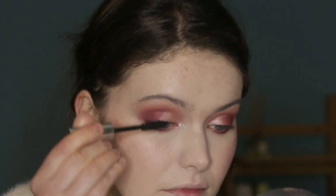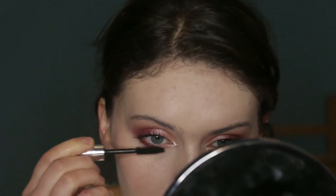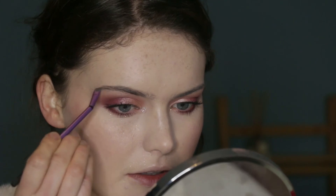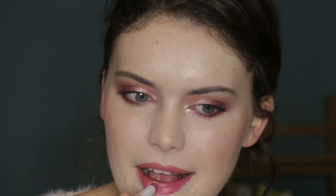Then I'm taking the PHB Ethical Beauty Mascara and giving my upper and lower lashes a good couple of coats. Then I'm going ahead to fill in my eyebrows using my Lili Lolo Eyebrow Duet in the shade Dark. Then I'm going with a Neo Cosmetics Pastello Lip Liner — I can't remember the shade name but I'll leave it linked below — it's a beautiful bright pink. I'm using this to outline my lips and fill them in slightly. Then I go in with this Specifica Devotion Lipstick in the shade EXOX — a beautiful glossy pink shade — to fill in the rest of the lips. And that is the makeup portion complete.